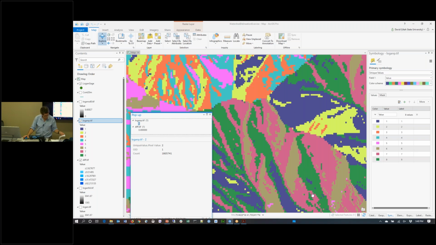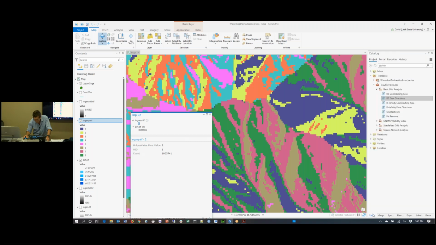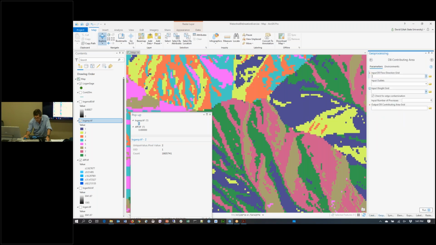The next thing after flow directions is contributing area. So I'm going to use D8 contributing area, and I'm going to input the flow direction grid, and it's going to just go with Logan ad8 contributing area grid.